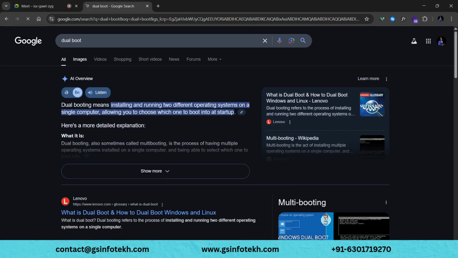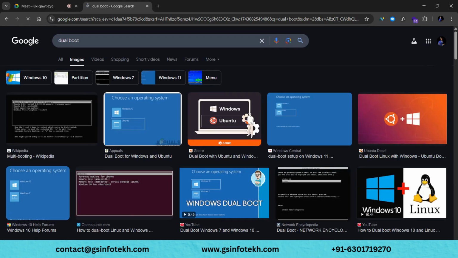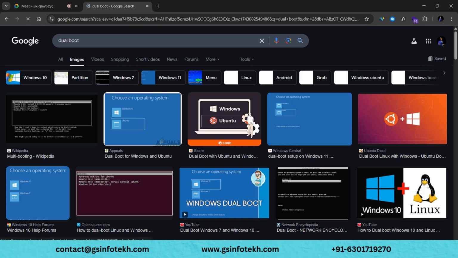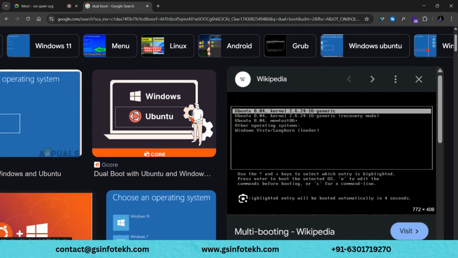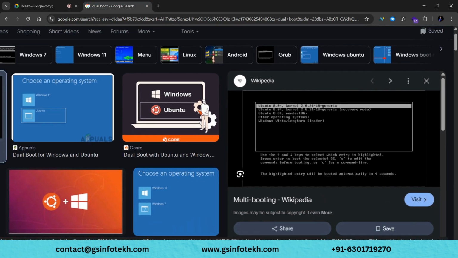For example, have any of you seen this in your colleges or something like that? Whenever you turn on your computer, it automatically shows how many operating systems are there in your computer on a black screen. You can choose any one you want. You can see this kind of pattern in your college labs. Anyone notice this? No, I haven't noticed this.